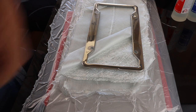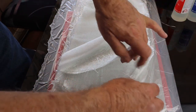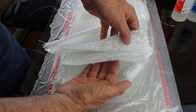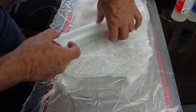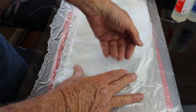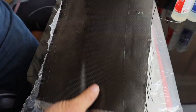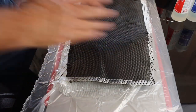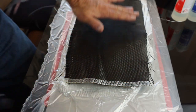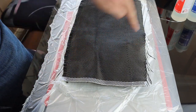We've cut five plies of fiberglass slightly larger than the license plate holder. We have two plies of very fine-weave fiberglass on the bottom, followed by two plies of fiberglass mat — commonly called chopped strand mat — and then one ply of finely woven fiberglass on top to prevent bleed-through of the coarse strands. Then we have a piece of carbon fiber; make sure the weave goes warp and weft with all strands straight.